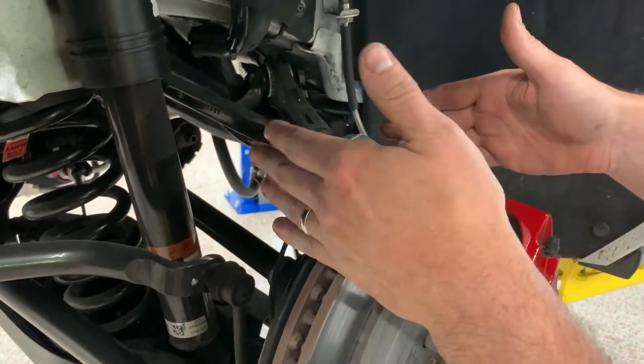Now you have one more piece which is called a toe link. This car has already replaced these toe links. What this does is it adjusts the wheel this way — it actually sets the toe of the wheel. The OEM factory ones are more like an eccentric adjuster, whereas these are more like a tie rod — these replacement aftermarket ones. They're from BMR and they're very beefy. I like them because you can adjust them when they're on the car without an eccentric. What happens is the eccentric over time will get loose, and your toe — especially if you're doing heavy track use — your toe will change over time. That's due to the eccentric bolts; the torque-to-yield bolts that GM uses don't pinch the toe link good enough to hold it where it needs to go.